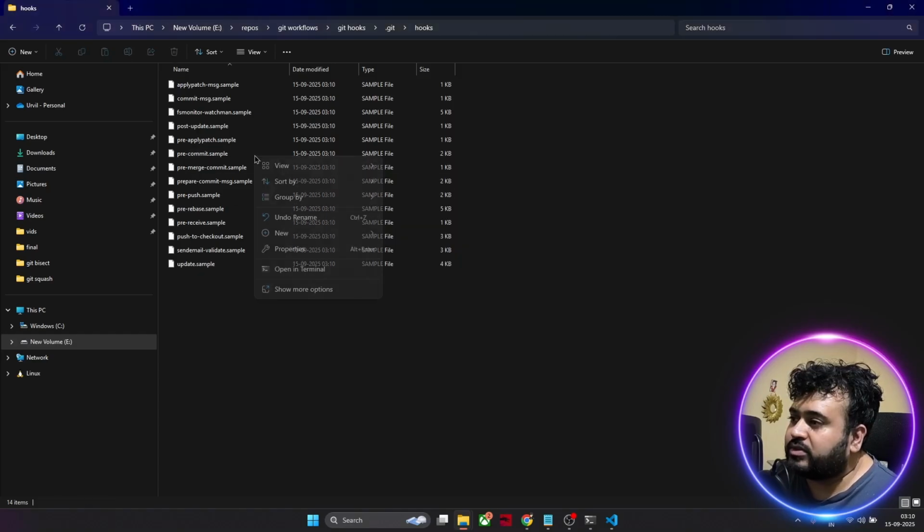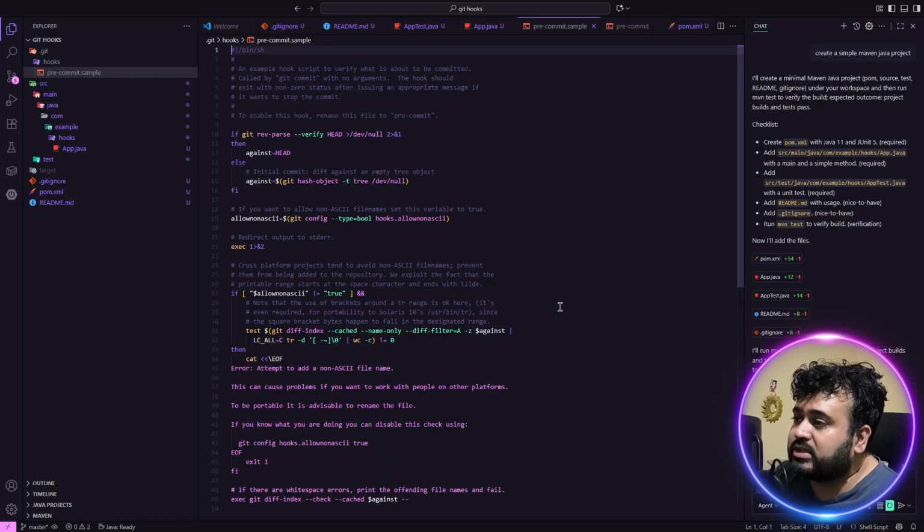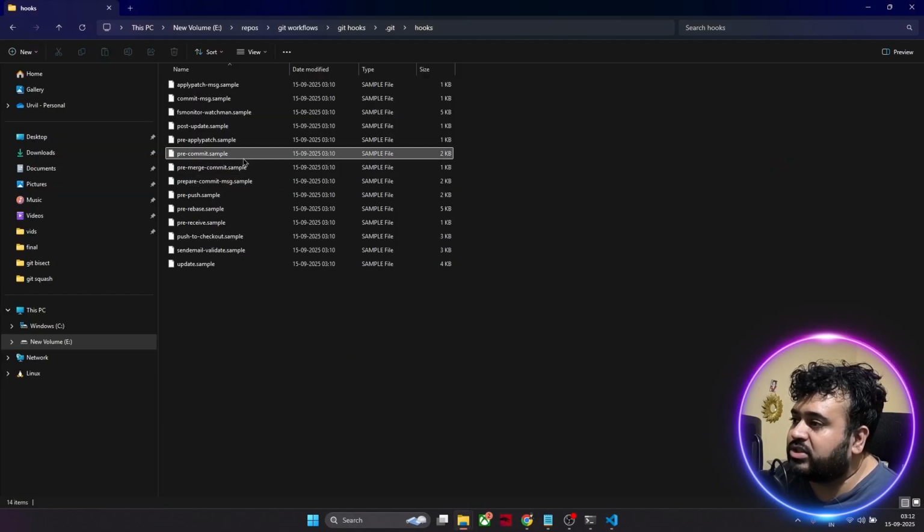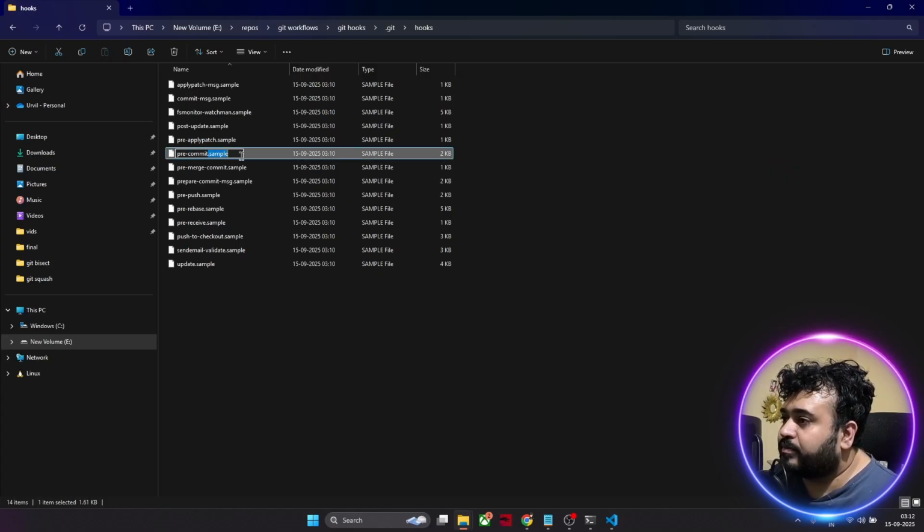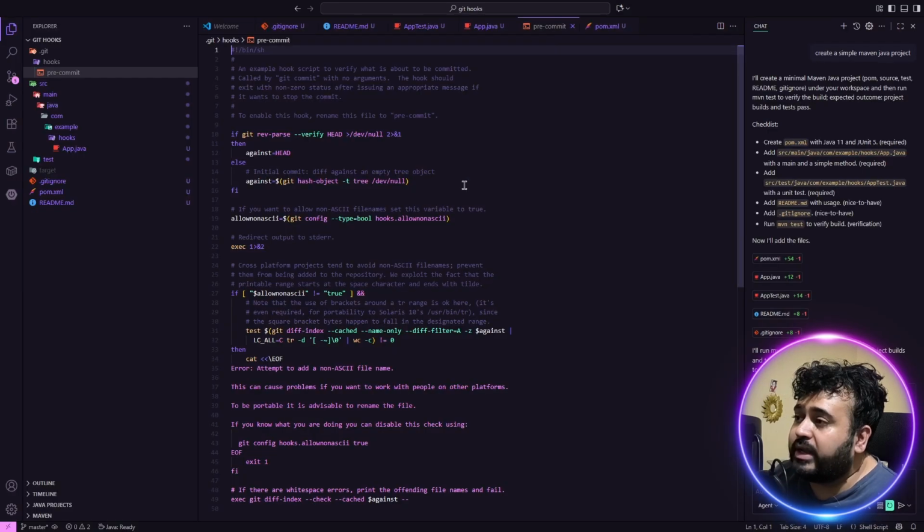Okay, let's open this file in VS Code. As you can see, this is a sample hook it has given us. They have also written it in Bash. So what we will be doing is creating our own hook. You have to do nothing much here. Just press F2, remove this .sample. Sorry, .sample. Okay, now it's done. Now we are adding a hook I created in Bash here. I will not code everything in front of you. I will just copy paste my hook and show you how it is working.